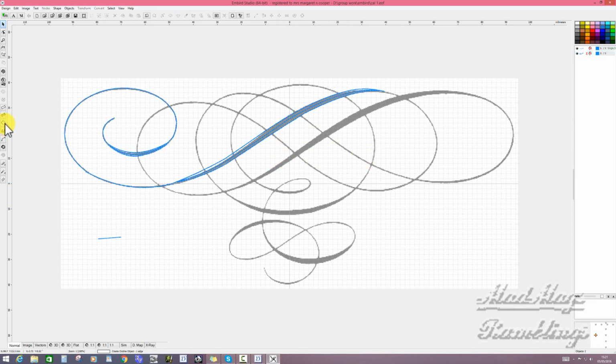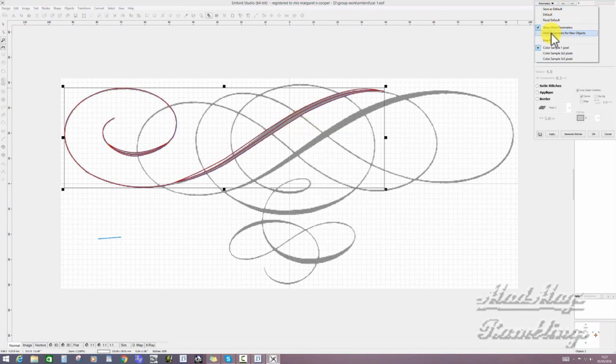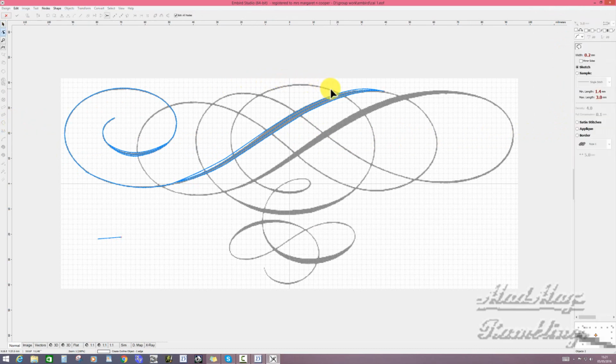Okay. Go and pick up my tool again. Before I do that, parameters. Hold parameters for new objects. Apply, generate. Thank you. And move on. Use the numeral 3 key. That is such a handy key. Now, there's no problem with under and over. You just ignore that this stitch is going to run over or under. This isn't a Celtic puzzle.